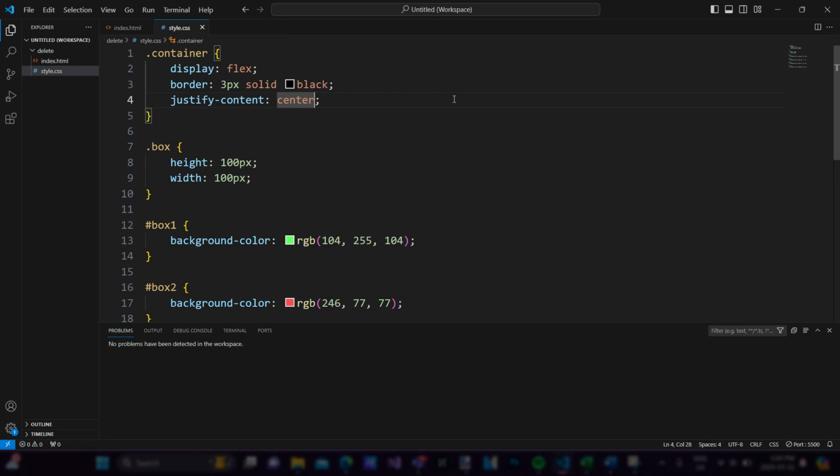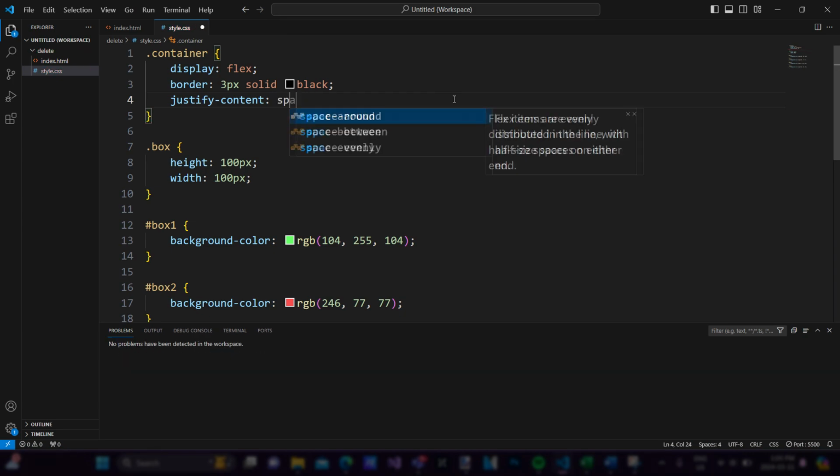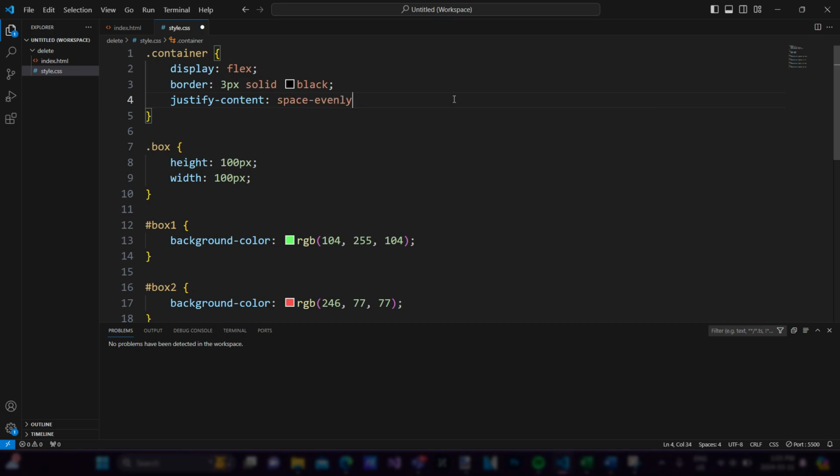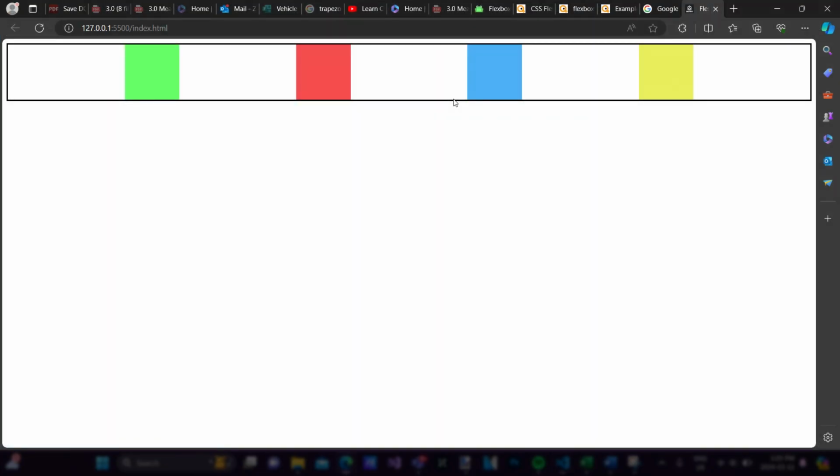And then we've got some fun ones that kind of dabble with the center. For example, you could go space evenly, which is going to take each item, each div, and give it equal space to the left and to the right between other content, other divs inside of your Flexbox. That's a very handy one.